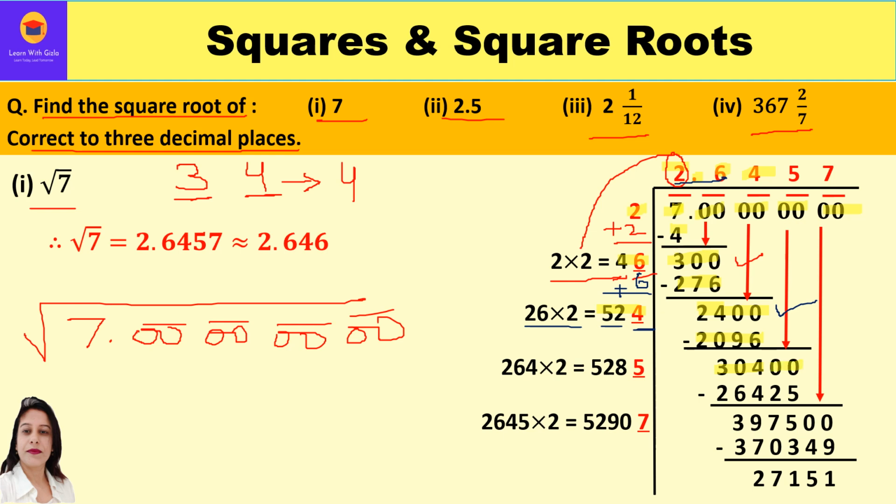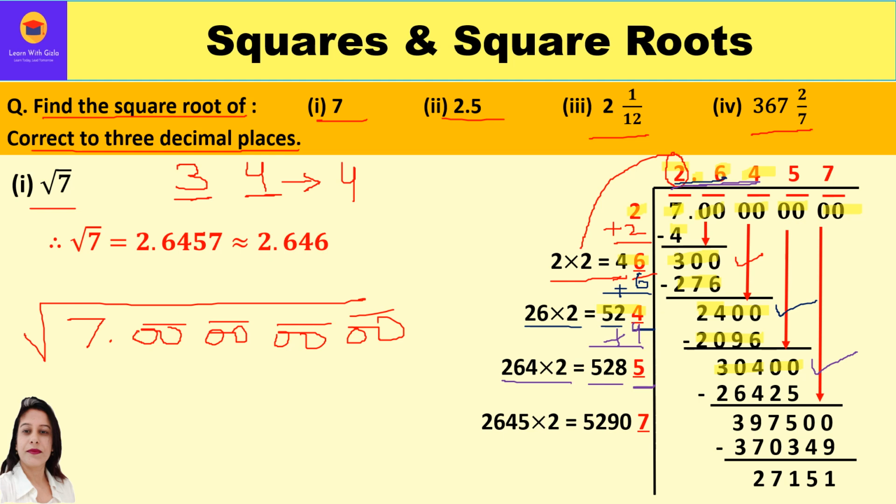So my new dividend which I have to solve now is 30,400, for which I need a divisor. Now my new quotient is 264, right? So I will take 264 and I will double it, that is multiply by 2, I will get 528 and I will keep a blank next to it. Or I can simply add the newly added quotient, that is 4, to get 528. Now what number should come in this blank, multiplied by the same number so that the product is less than or equal to 30,400, which is our new dividend.